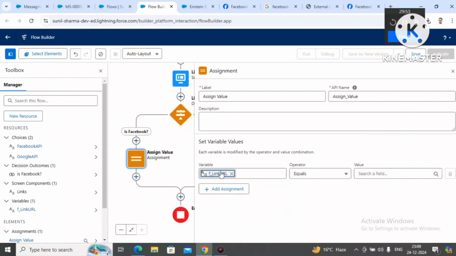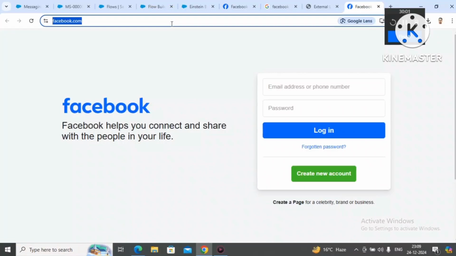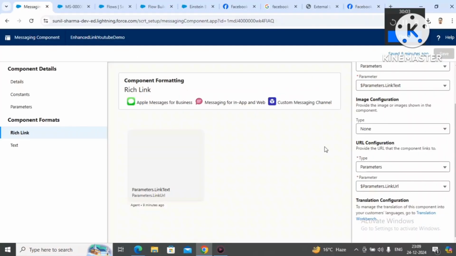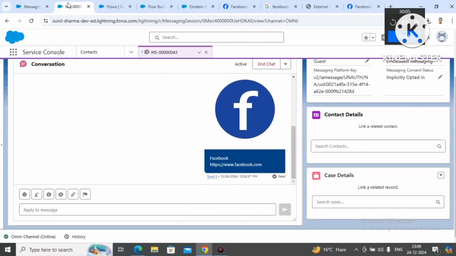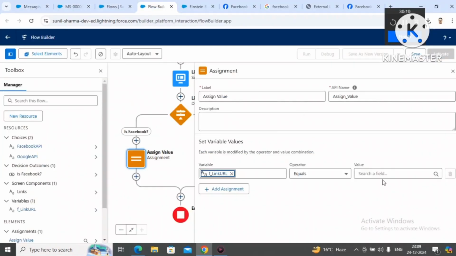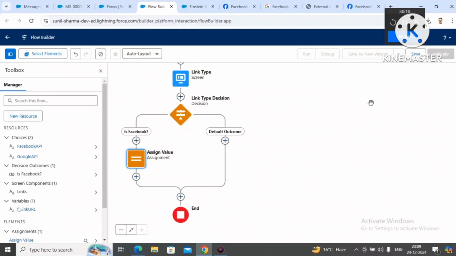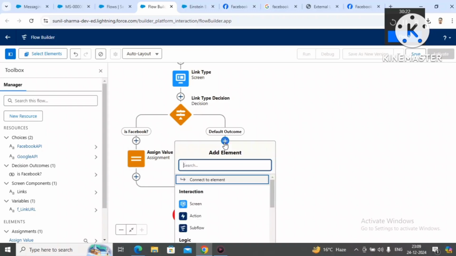This is the variable name we have created, and here I am providing the Facebook URL. If it is not Facebook, then by default we are considering this is Google.